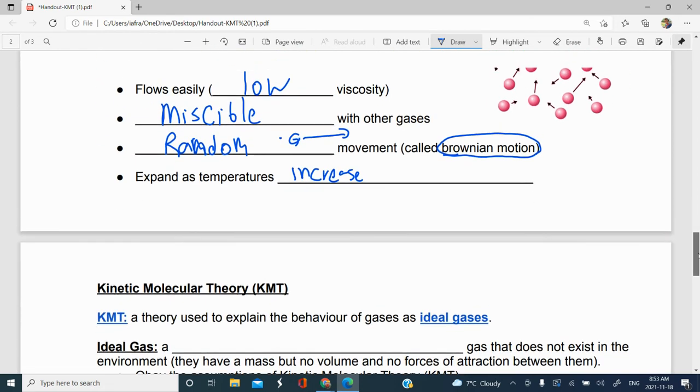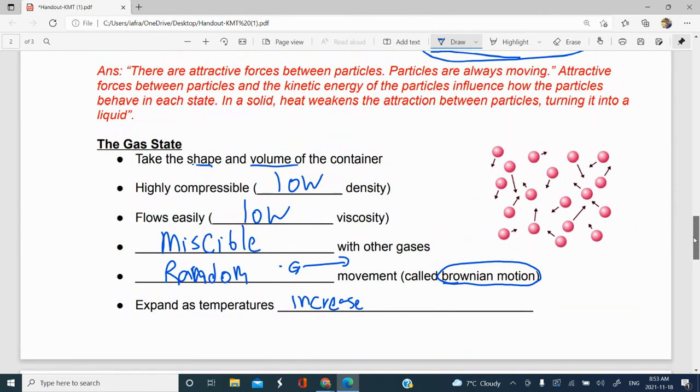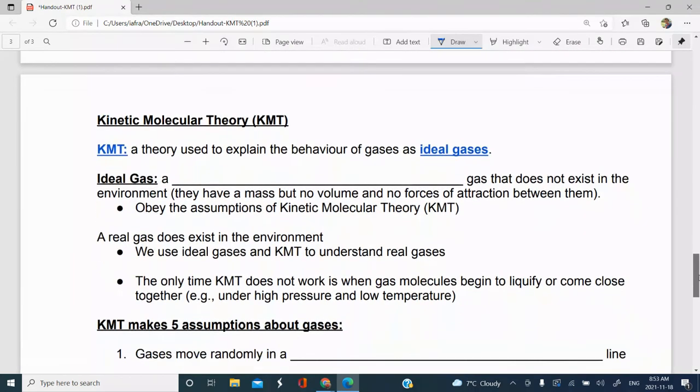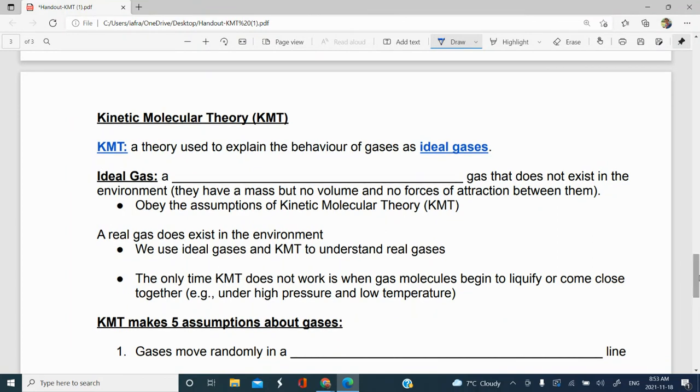And so we saw that you could explain behavior of gases using particle theory of matter. But in this video, we saw that we use a different theory called the kinetic molecular theory, where we treat gases as being these ideal gases. And so I put a few videos of kinetic molecular theory and ideal gases that you can watch to get more details. But I want you to get that ideal gases aren't real. They're hypothetical gases.